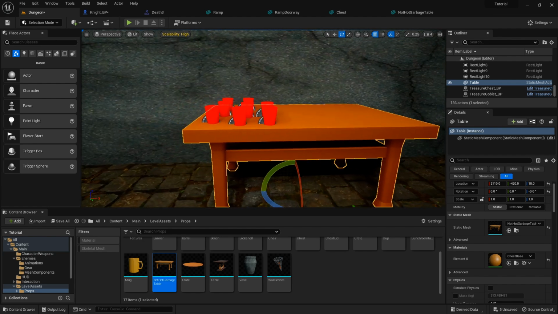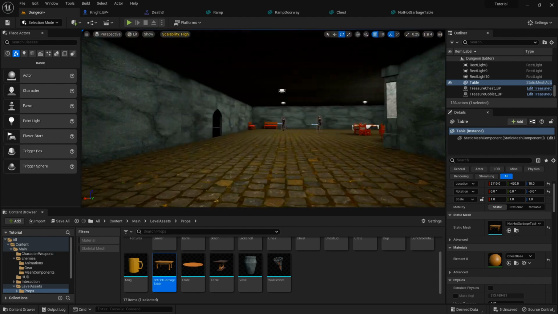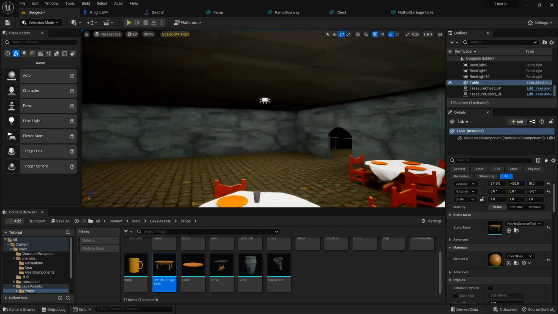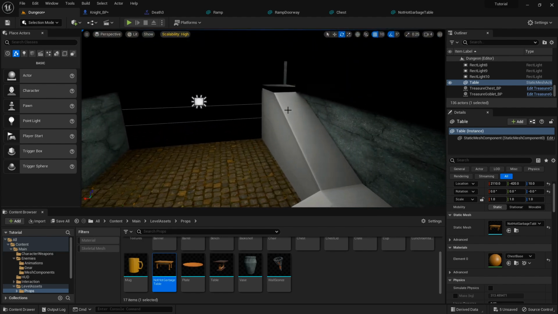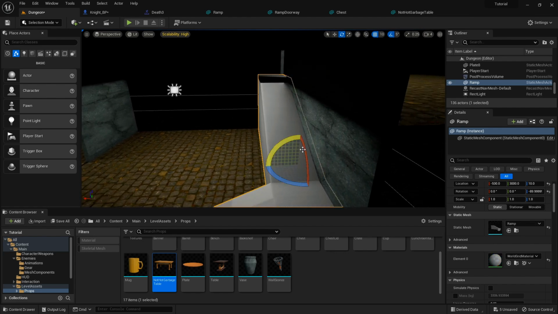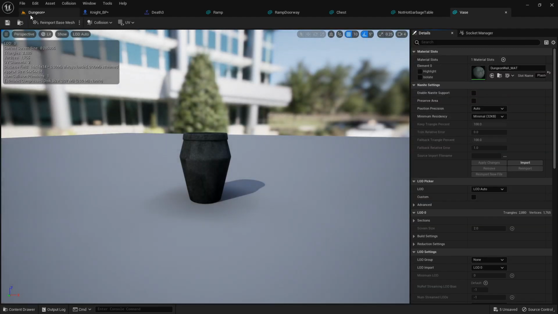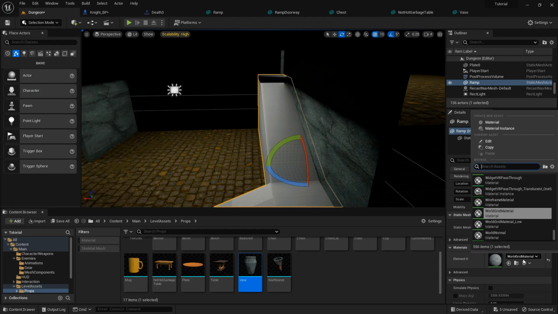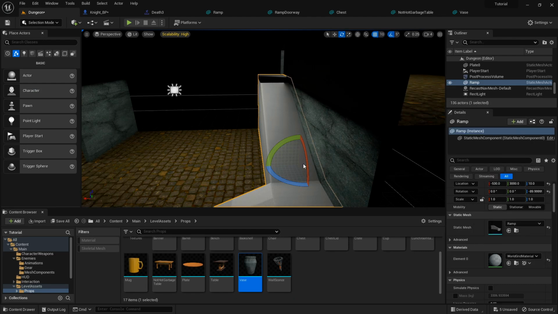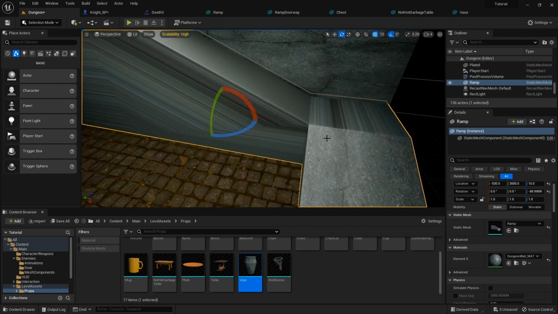Alright, so now you are ready to go through and kind of just add in different, let's see, hang on. What is your texture called? Dungeon wall mat. Alright, let's see how this would look with the dungeon wall mat. Ooh, that's rough.